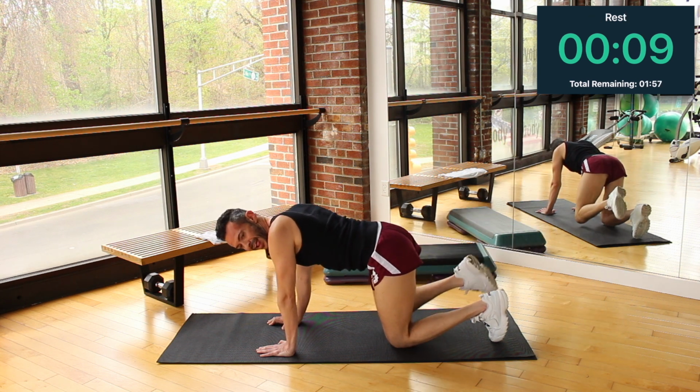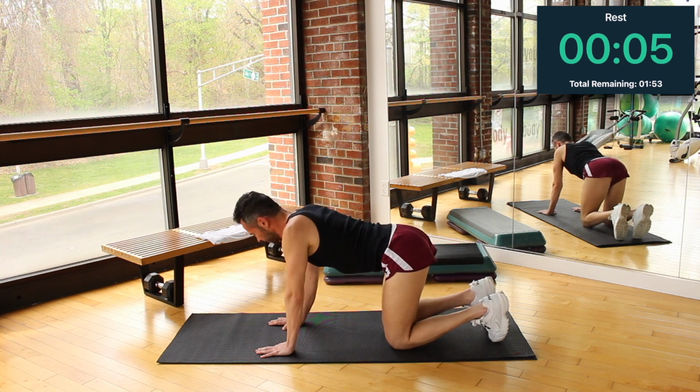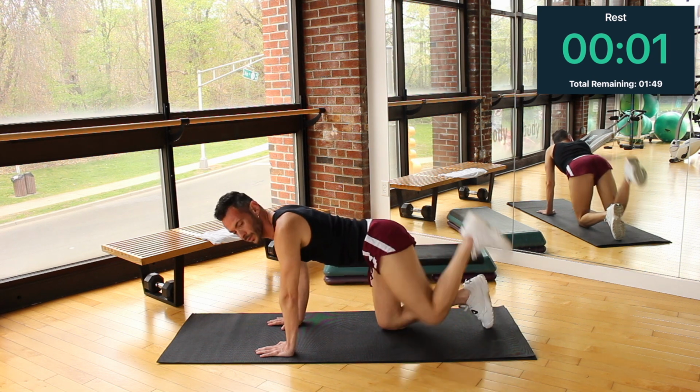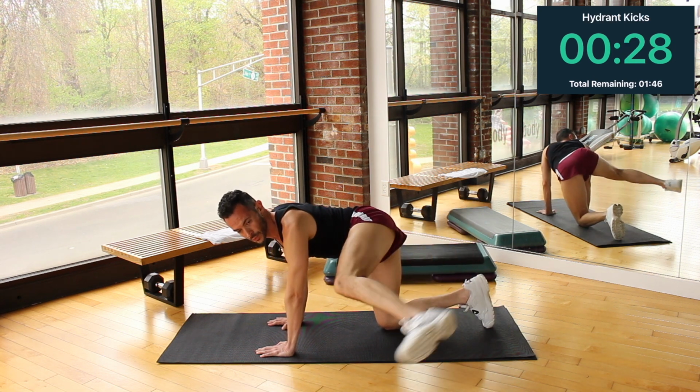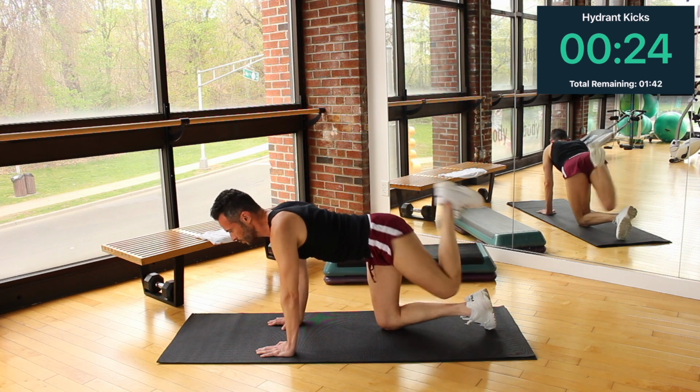Now we're gonna stay in the same position for hydrant kicks, which is my all-time favorite exercise to give you that nice, round, juicy booty. Hydrant kicks. Start by placing your right knee behind your left and then kick out straight to the other side.